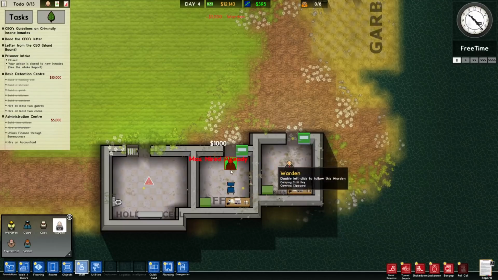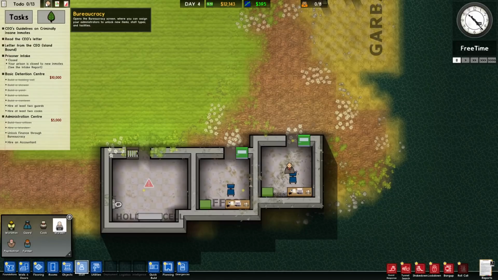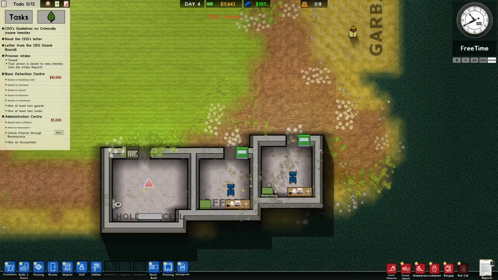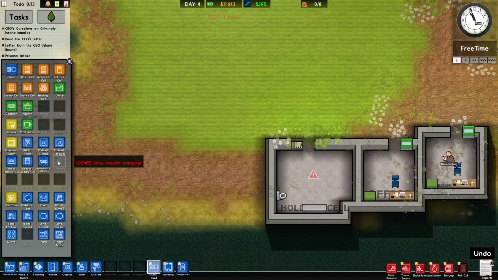It's starting to get dirty in here, so we want to definitely get janitors as quickly as possible. And it says we want to get an accountant, so I want to get these done as quickly as possible so we can get more money. So yeah, I'm gonna hire that accountant right now. That should be, yes, finance right here. So we got 6 hours until that's done, and then we should have an office for him. I definitely need some more offices though, so we may as well build those now.